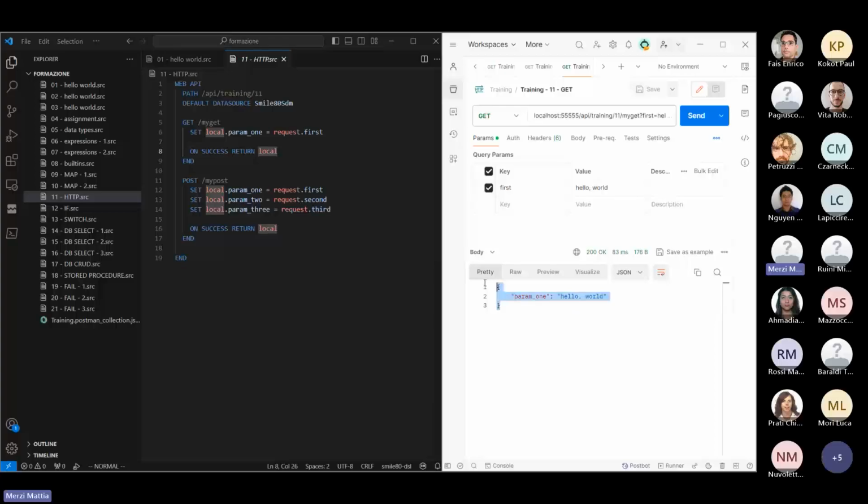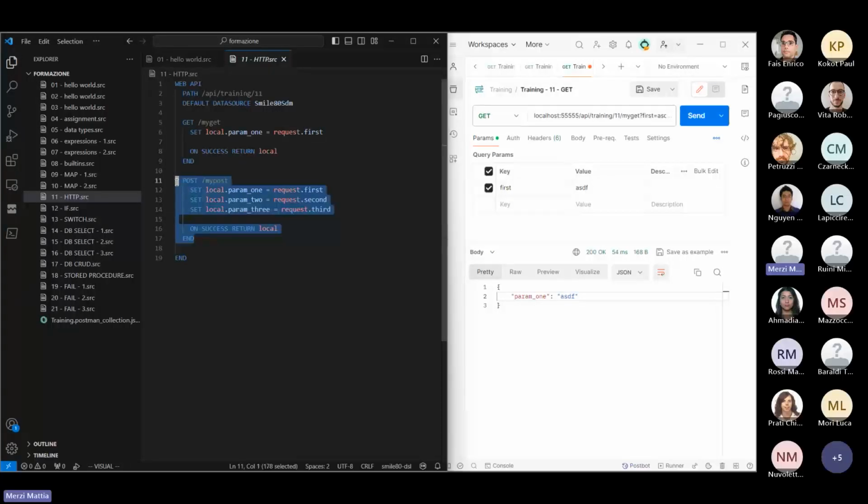As you can see here, the result is, as expected, the whole local object with this single variable that we've declared here equal to the request.first. So if we assign it a new string, it will return the local parameter with a new string that is the query string, you see, query params, query string that we are sending to the server.